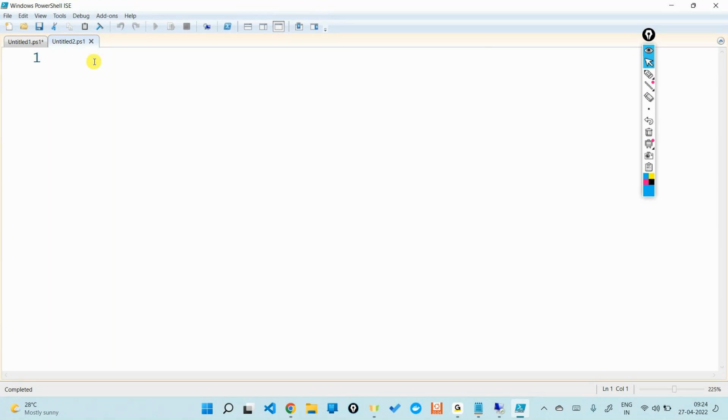So let's break our program down. The first thing that I need is a user input. The user should be in a position to input a number, any number. So for the user input, what is the logic that I need to use here? Read-Host, right?